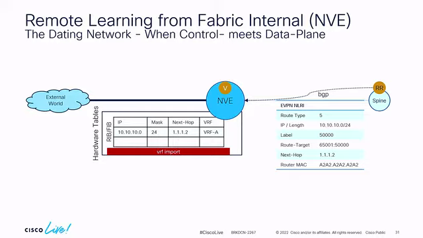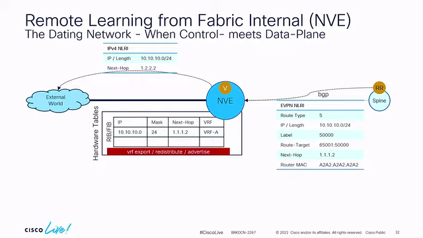Now I have that on the border. I have it installed in my hardware table. What do I have to do next in order to tell everyone else, not just my fabric, but the rest of the world, hey, I'm there? So I have to go and advertise that, export that, and send it to the rest. So we had EVPN within the fabric.